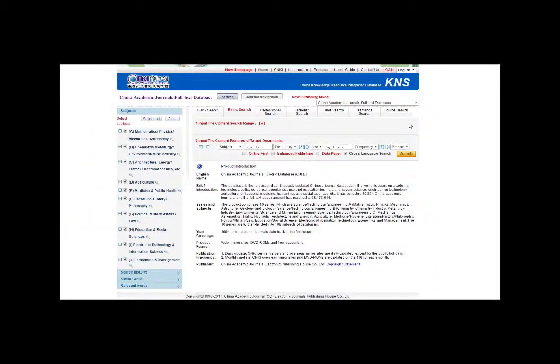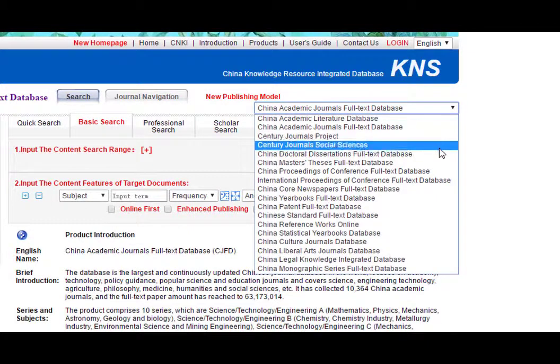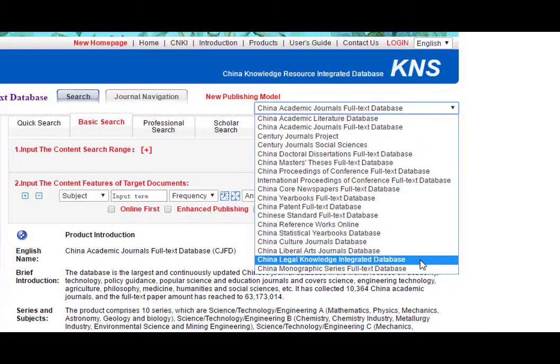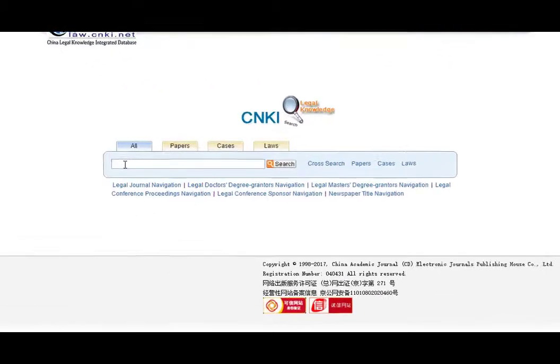You may also try a different database, for example, China Doctoral Dissertations Full Text Database and China Legal Knowledge Integrated Database for scholarly written articles. Let's click and open China Legal Knowledge Integrated Database for more searching.